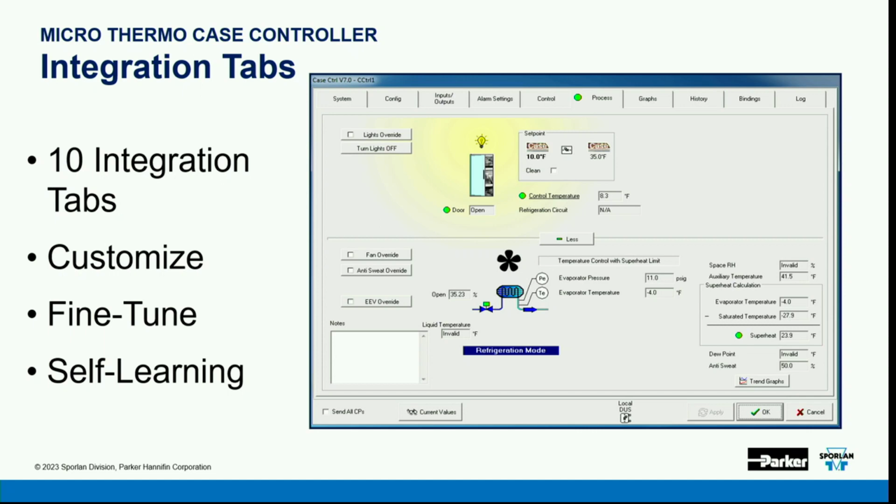And I suggest that you do that. Like I said early in the class, come back 30 days, come back 60 days, tighten the store up, because usually startup is not the best condition to do that. So it allows you to completely customize, fine-tune, and it's self-learning. The MT700 nodes, the longer they run, the smarter they get.